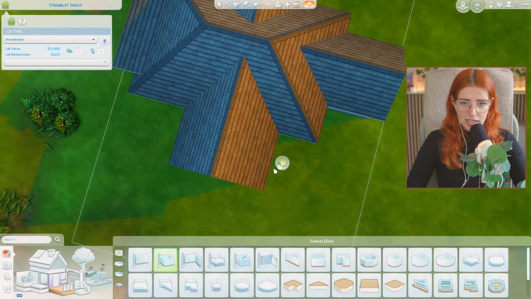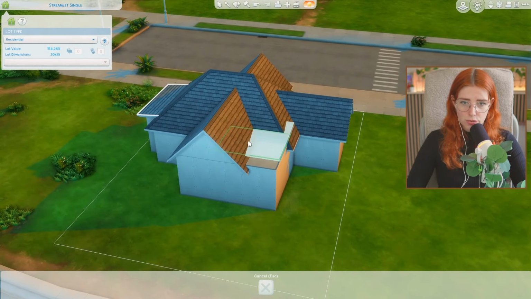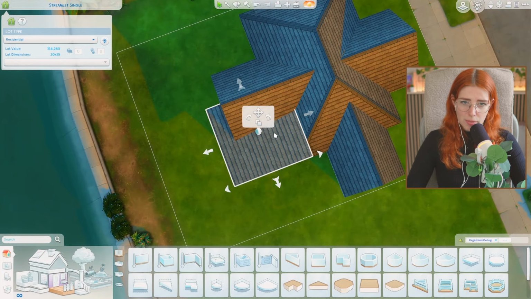I mean, technically I could just add it over here, I guess. Like, let's say you add the bathroom like this, and then we can have this roof coming off of it like so. Does that make sense? I don't think that does make sense, Ro. Oh my God, what am I doing?